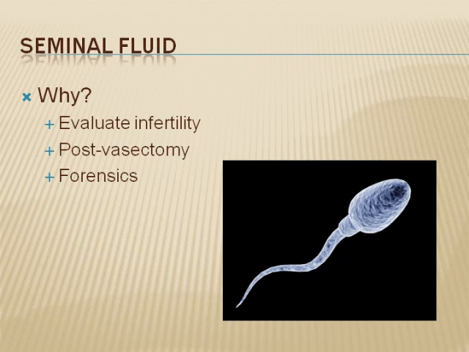Most clinical laboratories are not involved in the forensics aspect, but certainly bigger laboratories are involved in infertility testing for men, and most laboratories, even small clinics, these days are doing post-vasectomy samples, and that's just simply taking a look at the slide and just looking for sperm. If you see one, you report it. Yes, sperm was present. You're pretty much done with that sample.